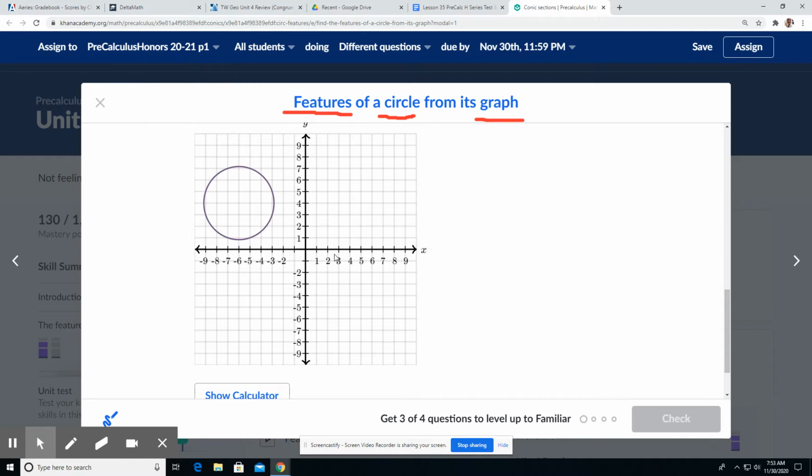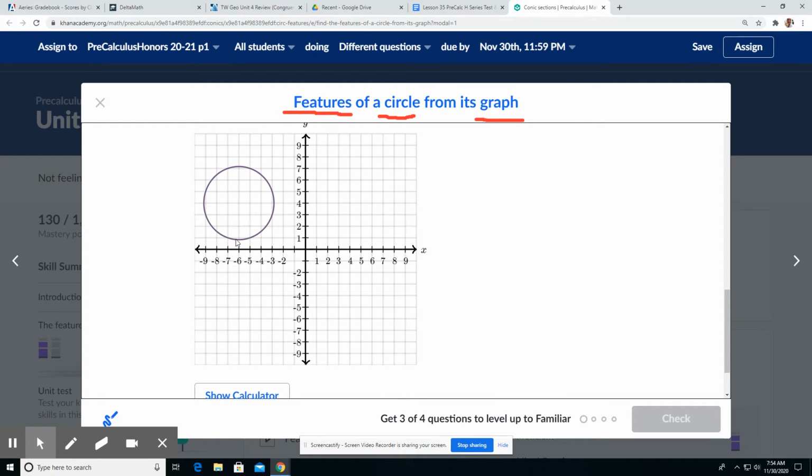Here's our circle. So the center is an equal distance from all the edges. A lot of times you can just eyeball it on these, so just be careful on that. In this case, it's 1, 2, 3, 4, 5, 6 across. So that's one way you can do it: from one side to the other and then just divide by 2. 6 divided by 2 is 3. So it's 1, 2, 3 blocks in. So there's our center right there.